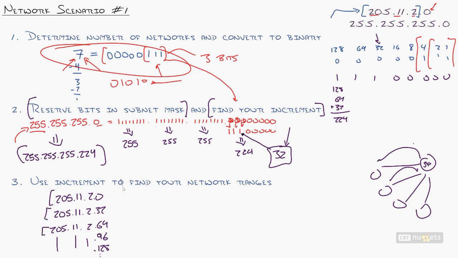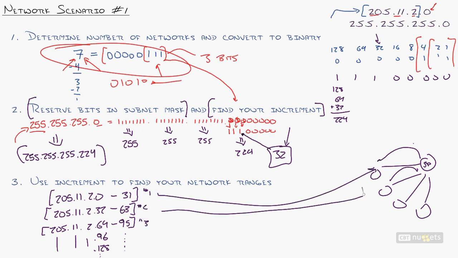Now, to figure out the end range, I'm going to just do simple math. What's the last IP address before you get to 32? 31. I know some of you are like, is that a trick question? No. What's the last IP address before you get to 64? 63. Just subtract 1. Minus 1, 95. And you just keep working your way down, down, down, and you go. This is network range number 1, essentially customer number 1, number 2, number 3. I can now divvy these out. This one goes here to this guy. This one goes here to this guy.